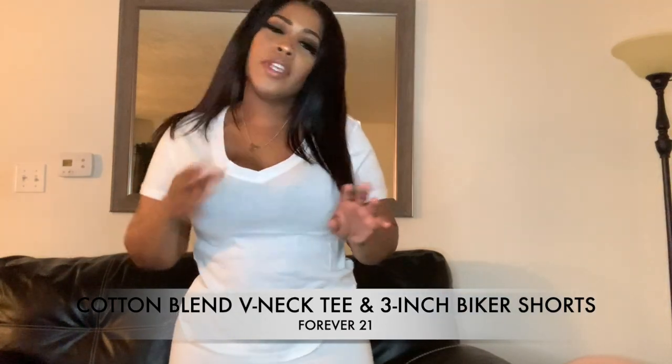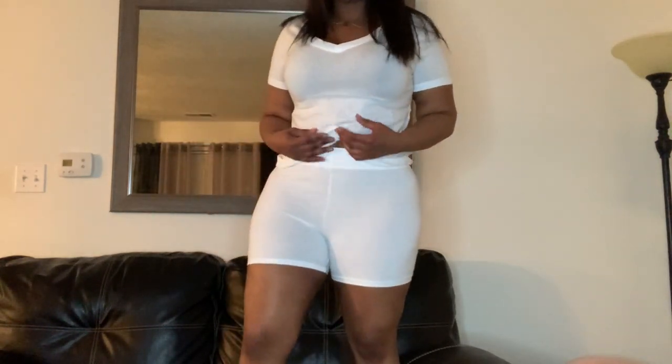Here goes the next chill outfit, y'all. Now, this one is more on the toned down side. This is more of the your mama coming to visit you, you know what I'm saying? Your auntie pulling up on you. Or this could still be cute for your boo. But the other outfits I was showing y'all were more hot girl. These are just cute and lounge.